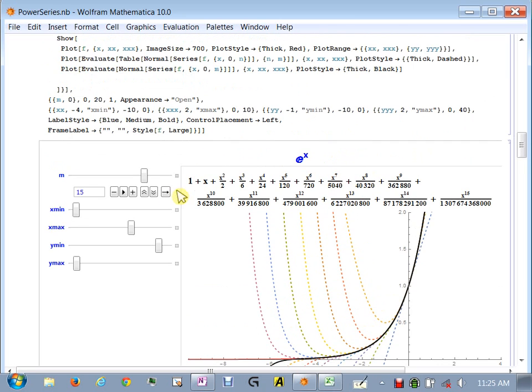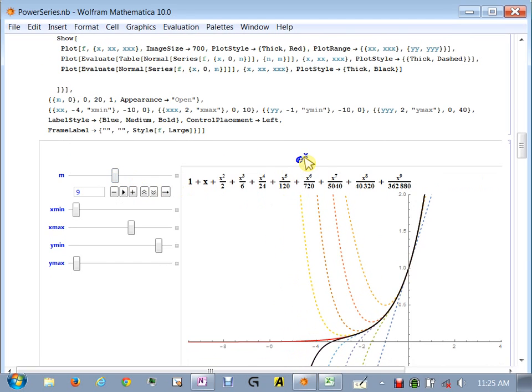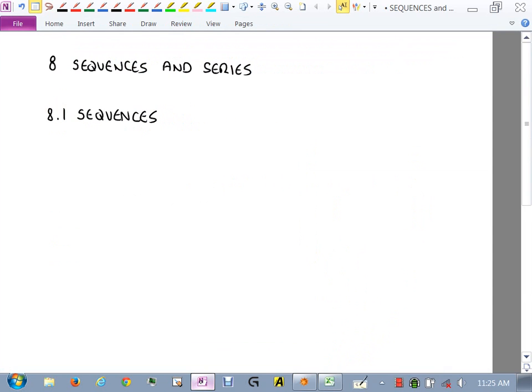And believe it or not, what I'm saying to you is that e to the x is the same as 1 plus x plus x squared over 2 plus x cubed over 6 plus x to the fourth over 24. That's what I'm saying to you, right? But it keeps going forever and ever. And that is actually the precise definition of e to the x. It is this infinite power series. And it's worth talking about. All right, let me bring this back up here on a different page.